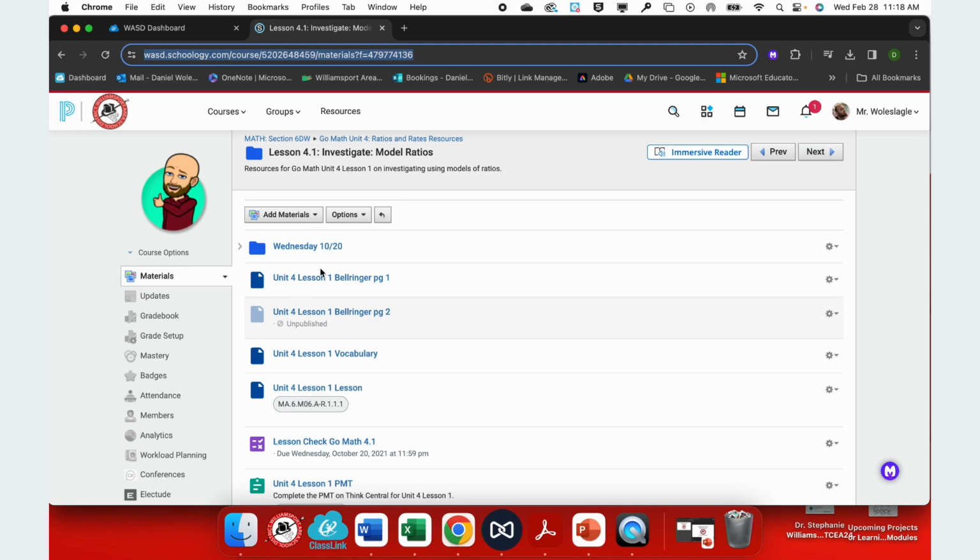This saves me having to move all of my materials in and out of a Monday folder or a Wednesday folder every week. It makes it very easy, keeps it organized, and then I can use it year after year with some minor updates and adjustments.